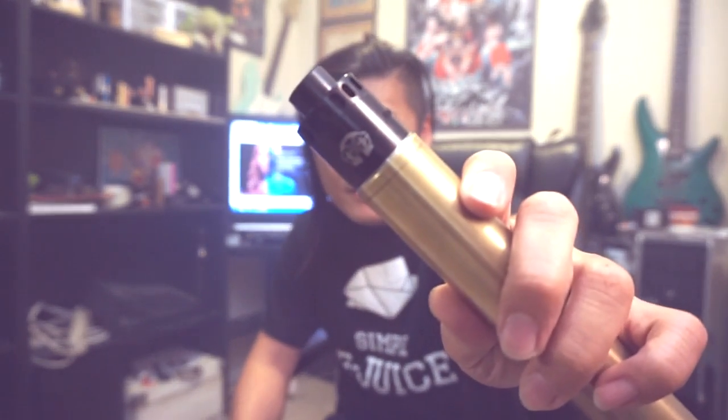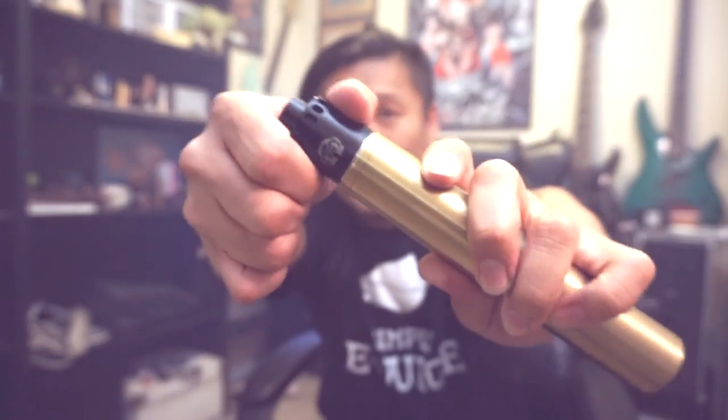Did I mention what I was using? I was using the 28mm Alliance RDA. This thing is just killer. We're getting them on the website here real soon. It's just like the 22mm Alliance, but bigger, and it comes with a T-post. The T-post, I haven't had a chance to mess with the T-post because this is still the prototype. We're getting our shipment in on Tuesday of all of them. Sorry, UPS sort of screwed us on that. But apparently you can take the T-post out and put it into the 22mm deck. So Chris from Fogwin, who we developed it together, he told me that yeah, you can switch them, and that's fucking tits.